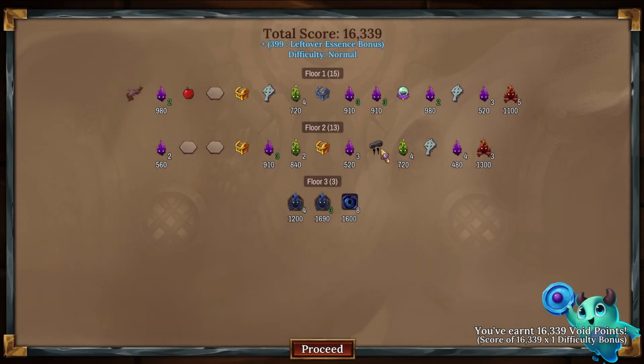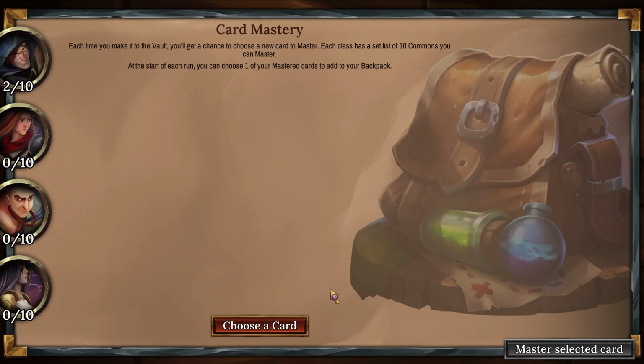There we go. And that is Vault of the Void. That is how it works. Now, at the end of each run, you're going to get some Void points. And what do you do with those Void points? Well, let's talk about what meta progression is like in this game.